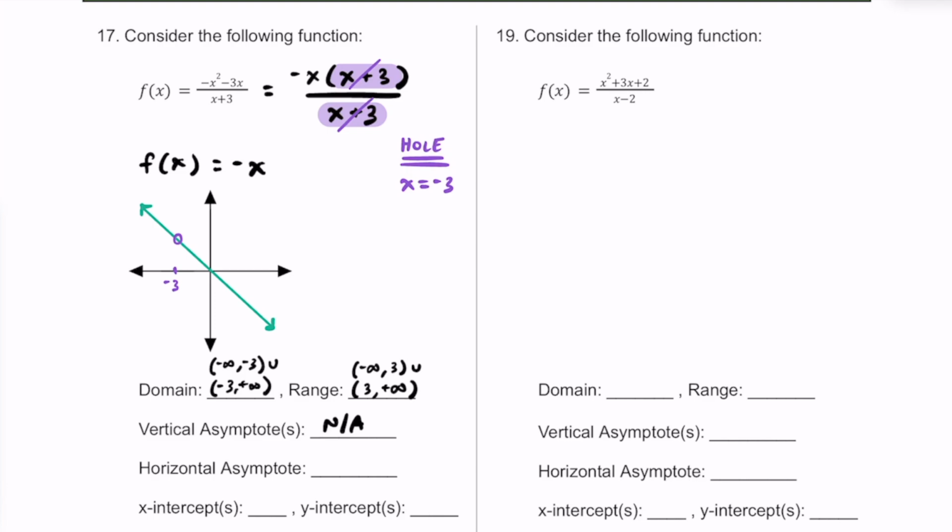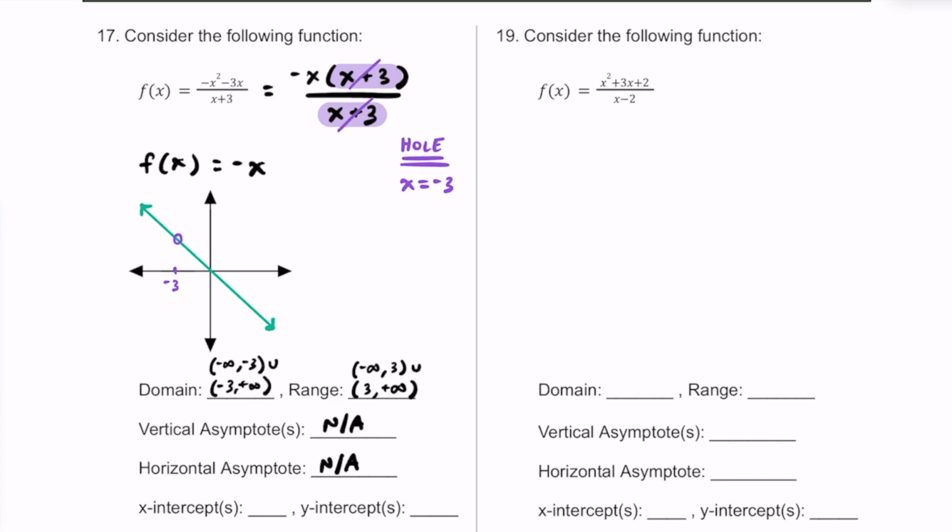Now, as for a horizontal asymptote, we have a horizontal asymptote if the degrees of the leading terms are the same, or if the degree of the denominator is greater than that of the numerator. Whenever the numerator's degree is greater than the denominator's, then we're not going to have a horizontal asymptote. So we're also going to say there's no horizontal asymptote here.